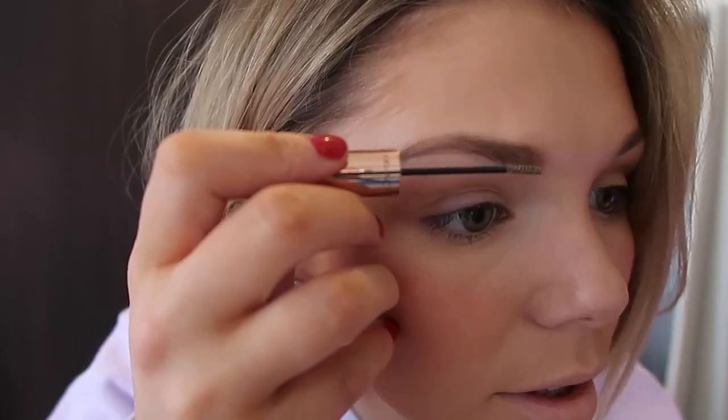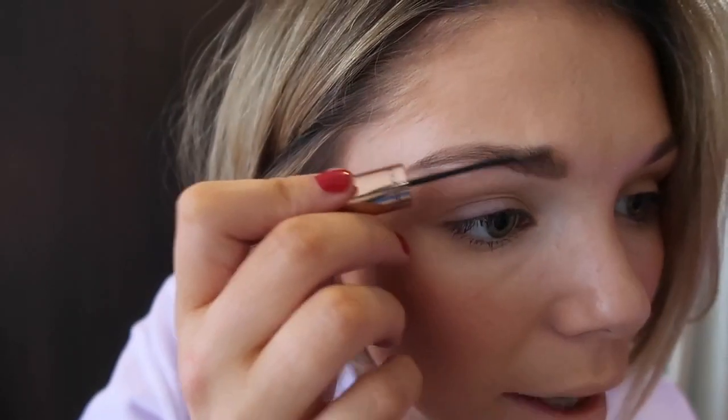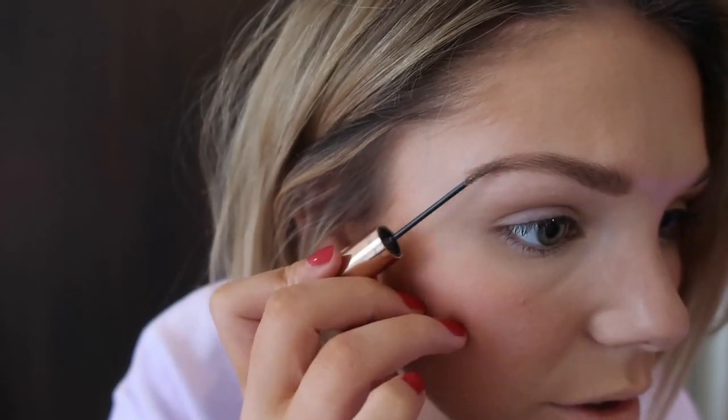It's always really good, because if you're like me and you're at work all day and don't have time to ever look at your makeup, then these are great because they just stay all day and it looks really nice. So I'll show you my brow gel. I use the Charlotte Tilbury one, and this is shade Linda, so it's recommended for blonde hair. All I do is go along my brow quickly. It's quite easy, you just do one coat like that, and then I do the other side. That's it. Then they'll just be set all day, so it's fantastic.